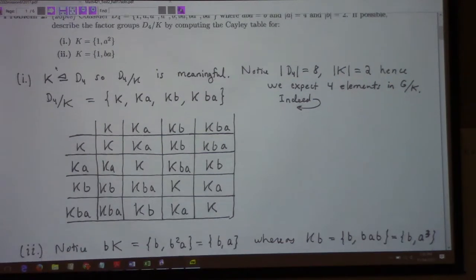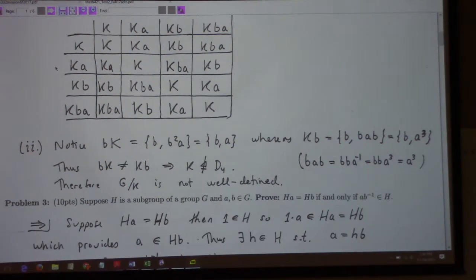A criticism I have of the class: people spent a long time on this problem, way, way more than you should have, because you did not recognize that this was normal, and so you calculated a Cayley table here. That's a costly mistake in terms of time. Some people had like an 8 by 8. I don't even know what that is. But what's done is done. The point here is that if you calculate bK versus Kb, they're different if this is not a normal subgroup. In fact, I think I might have done it with D3, but it's a pretty similar situation.